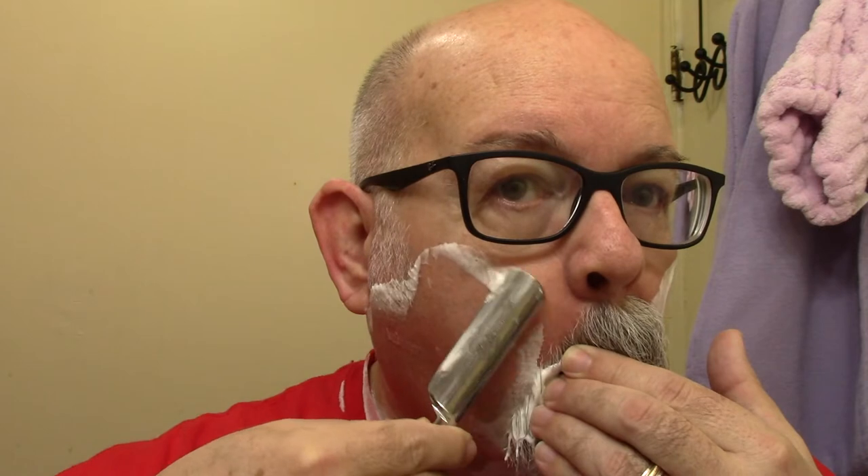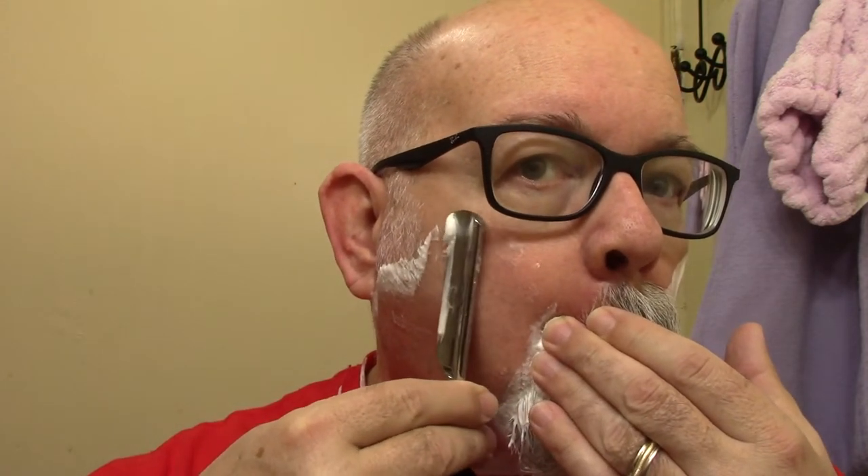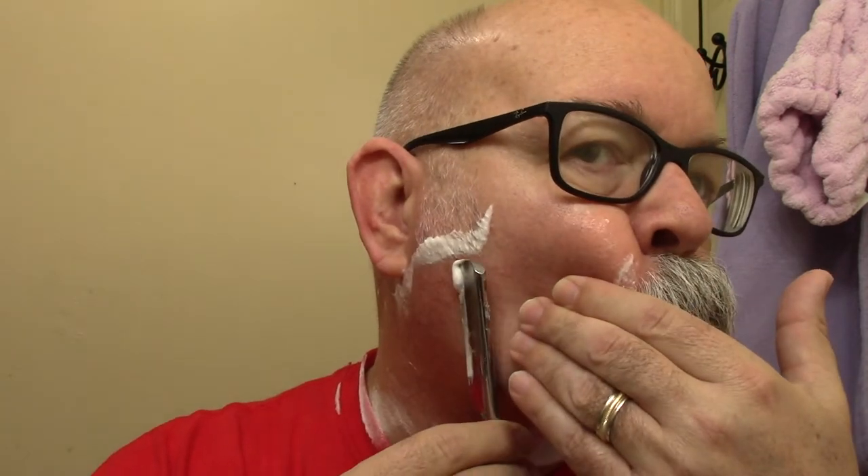Very smooth shaving. I've got a damp towel over here off to the side that I'm wiping off some of the shaving cream — it helps keep my sink clean for the rinse, just something I use from time to time. If you can tell, there's plenty of slickness with this soap. This is a nice soap, works rather well with a straight razor. To me, that's the straight razor test — if it works with that, it definitely works with a single edge or a DE.